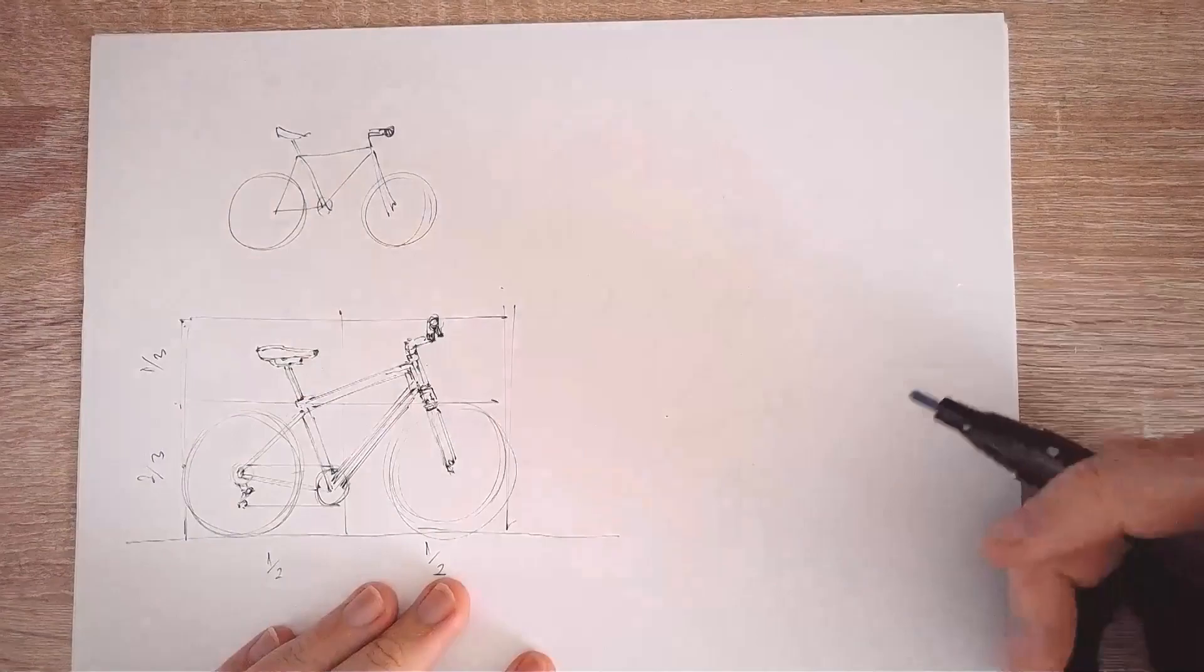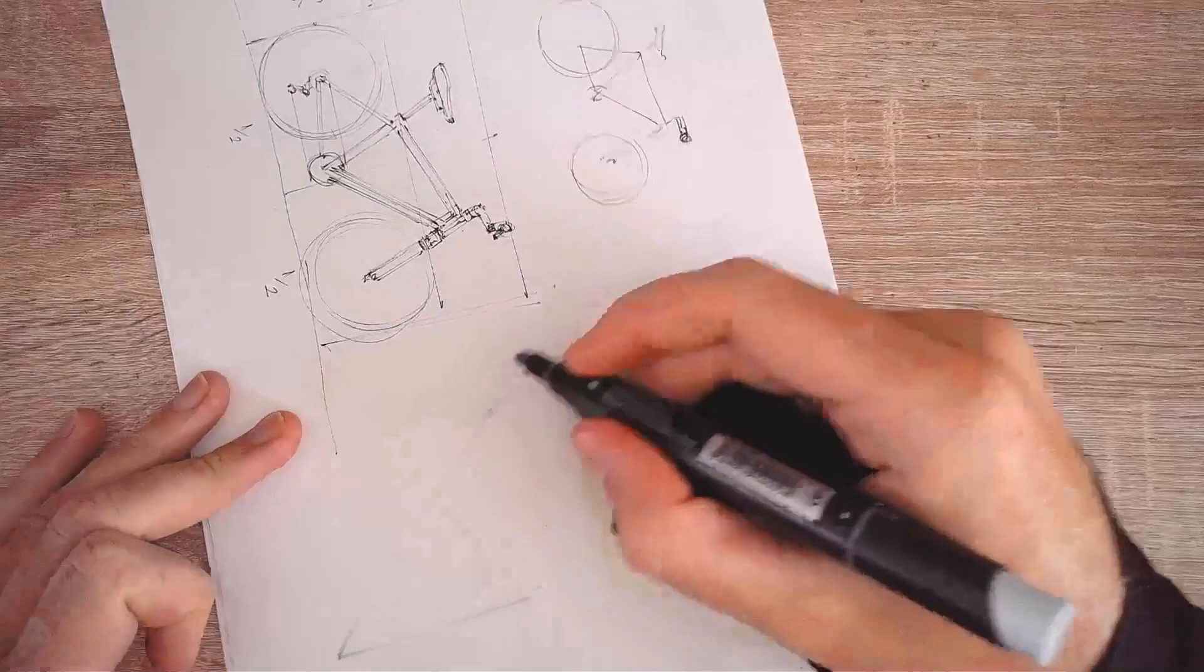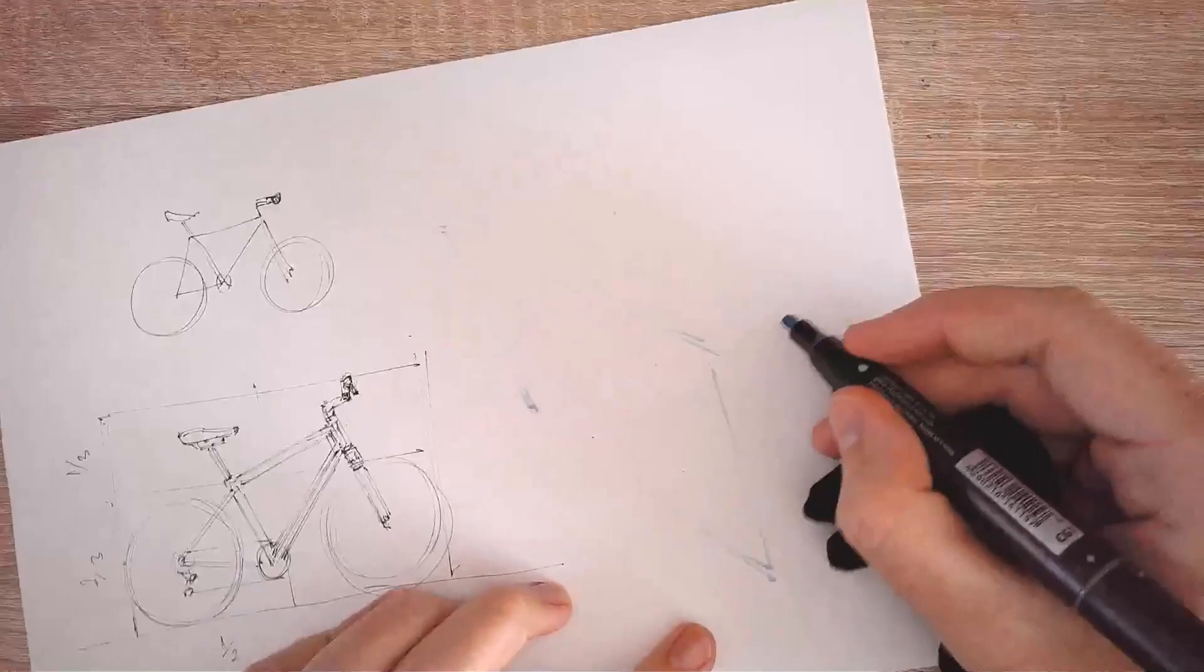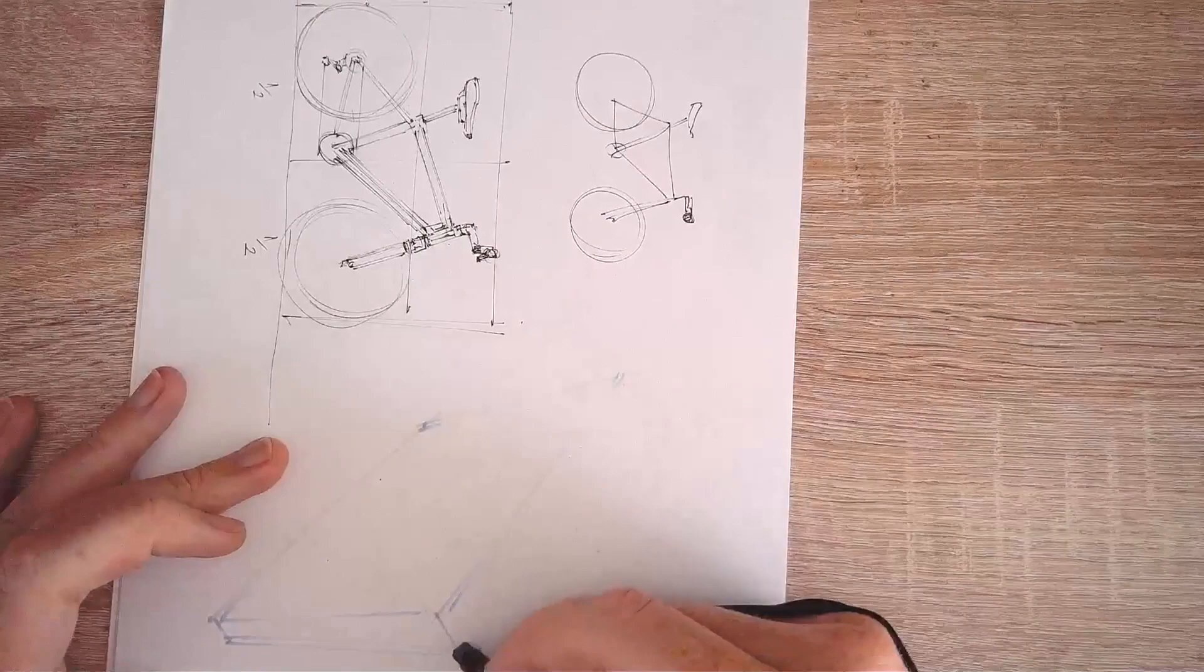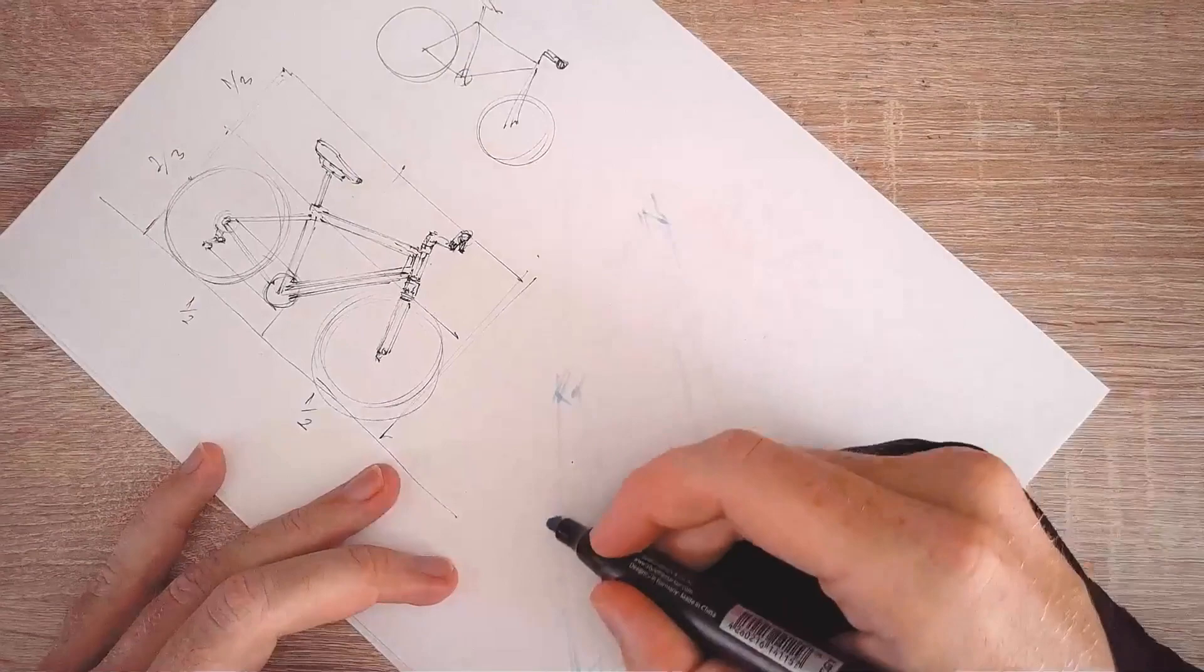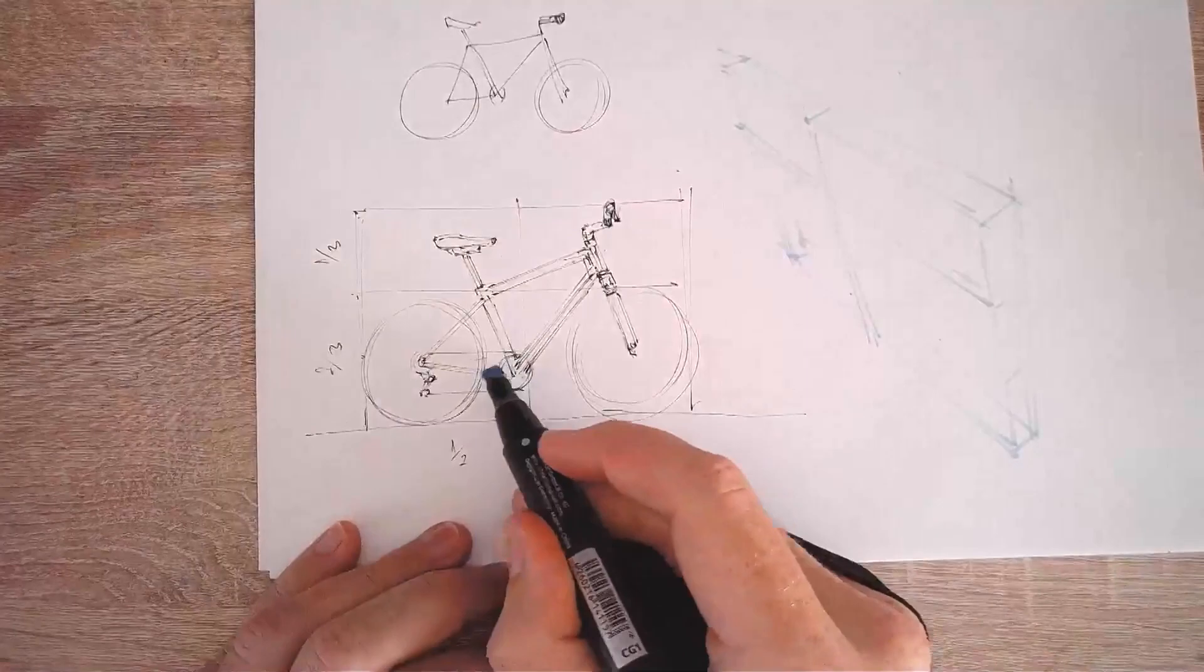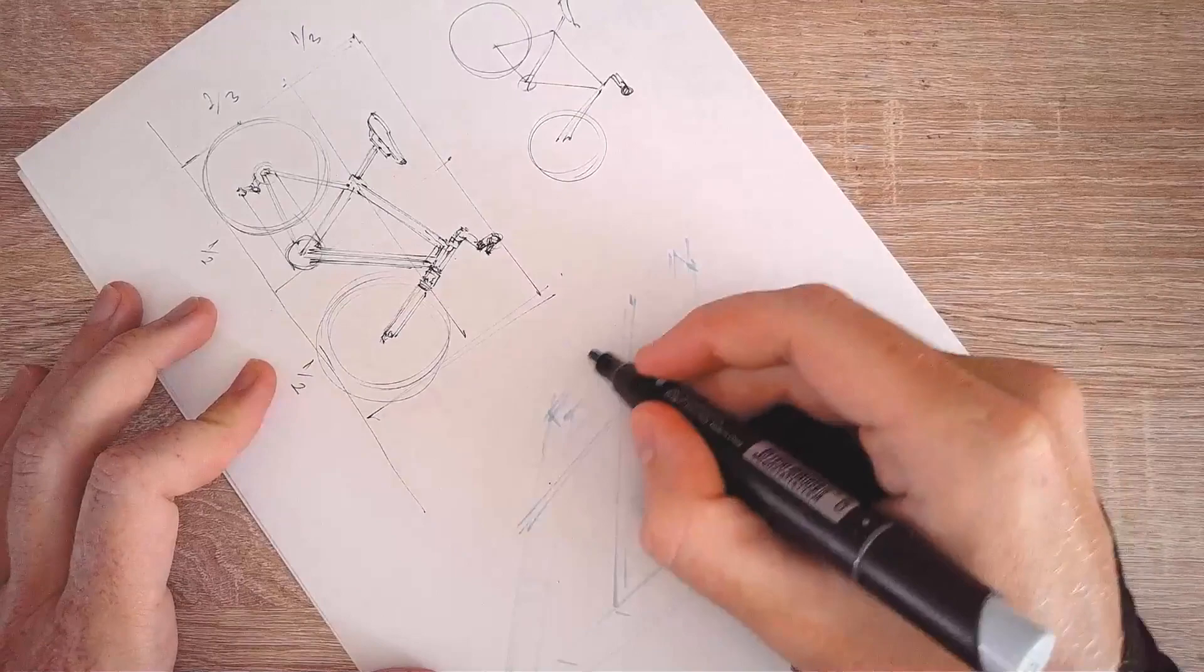And we want to draw this in perspective, right? So I'm just going to choose somewhat, well, not fancy angle, but an angle that I enjoy, something like this. And keep in mind that things in perspective also have a thickness. So while this is not so important, I just like to give a thickness to my boxy front. Next, the next thing that we're gonna do is gonna half it. Remember, we're in perspective. So the half goes a little bit further to the back. So somewhere here is where I expect the half to be. And then thirds would be like this. And I expect this to be like a third. As you can see, there's a distance between the wheel and the center here and the distance there as well. So I'm going to draw a wheel in here, leaving a distance to the center. Same thing in the front.